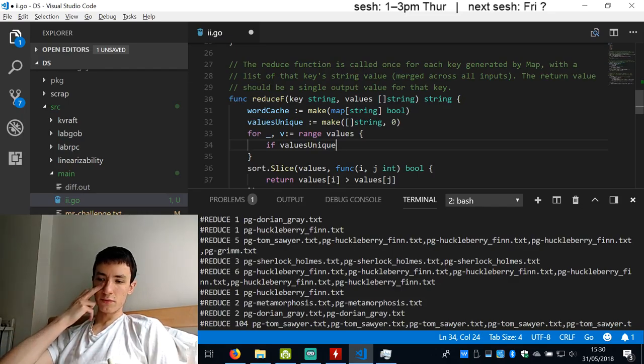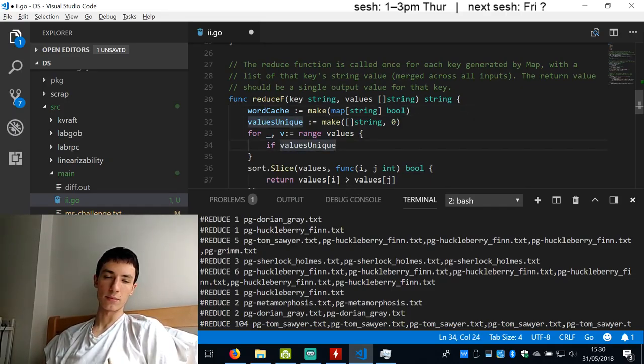Whether or not, it's going to just return values unique. The dictionary is going to return the default value. It's Boolean, so it's going to return false if something is not there, and I'm going to assign it to true if it becomes there, if it's found. Checks out. So I can just query values unique for v, which is the words. That's your words.